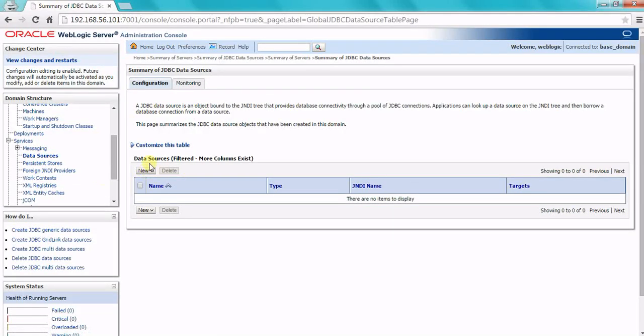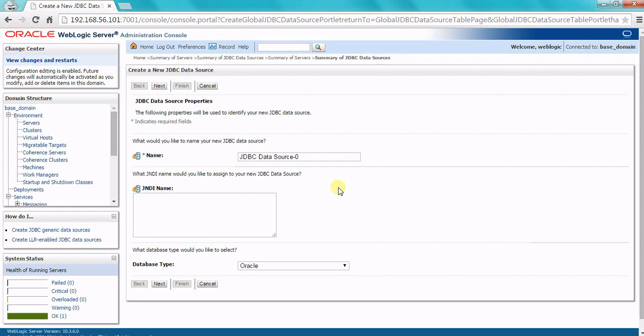Go to your console and you will find data sources. In data sources you will find 3 different options. Multi-data sources, for combining 2 different data sources. Scripting data sources, mainly used for RAC databases. And this one is the generic data source, which I'm going to create. Most of the configuration is almost the same. You can give whatever name you want. I'm going to give it application data source, and you can assign a JNDI name, the one you will distribute to your developers, and you can just give it something like jdbc/ds.